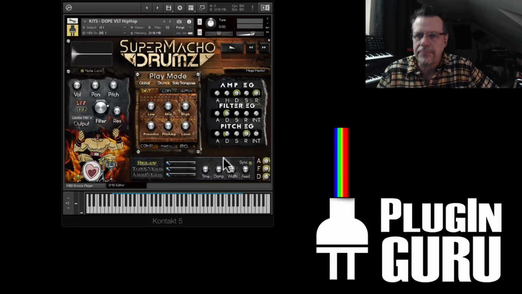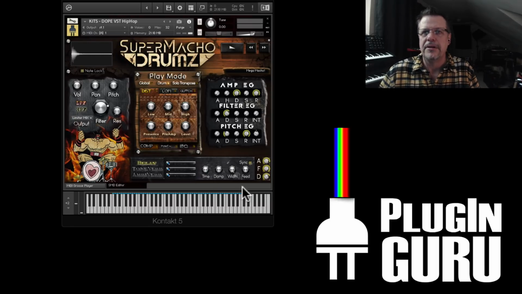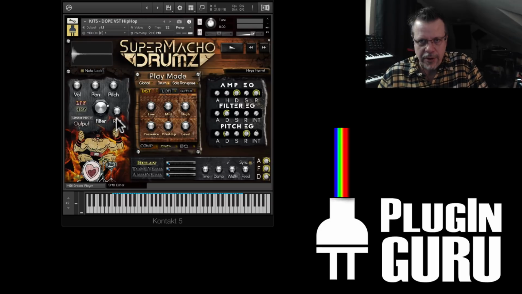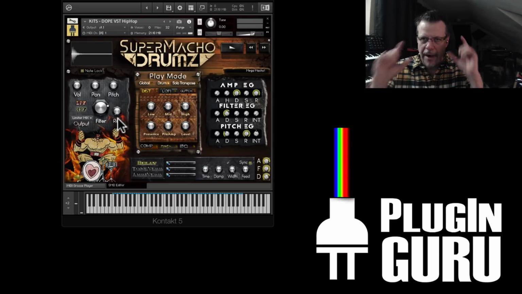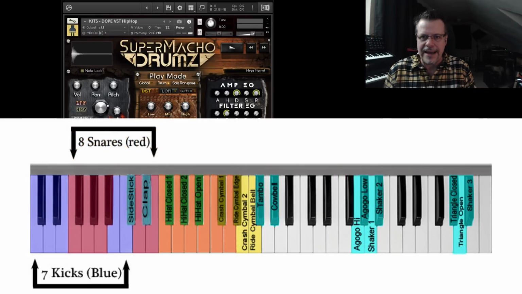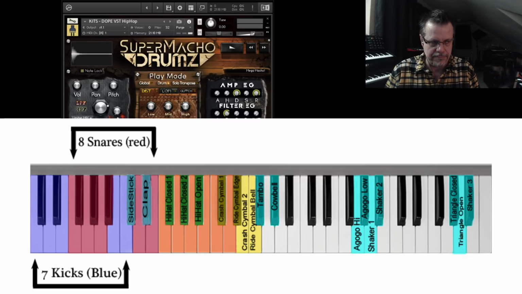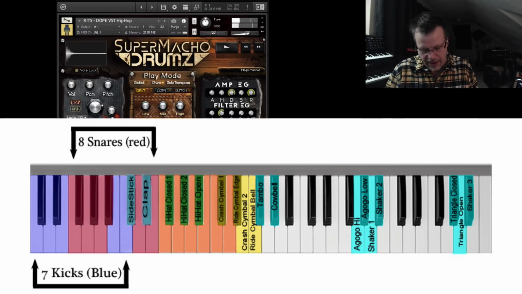Okay. Let's talk about the layout and what's cool about SuperMacho drums that I think has a leg up on everybody else when it comes to drums. The main thing being that I'm going to pop up the screen right here to show you the key layout. I did a layout similar to this 20 years ago when I started making drum kits for the Korg workstations. General MIDI was just coming into action, and General MIDI is basically a kick on one note that's always the same, a snare, hi-hats being F sharp, G sharp, and A sharp.